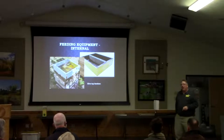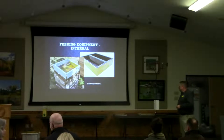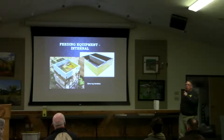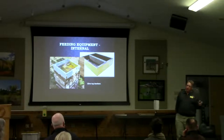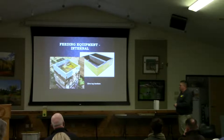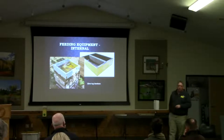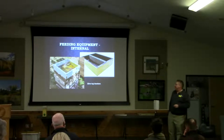Here's one. How long does syrup last before it goes bad? Depends on how hot it is. Depends on what you put in it. But in warmer weather, this may hold more syrup than your bees are going to eat before it goes bad. Bees don't like moldy syrup. If you use one of these in warmer weather, you want to keep an eye on it.